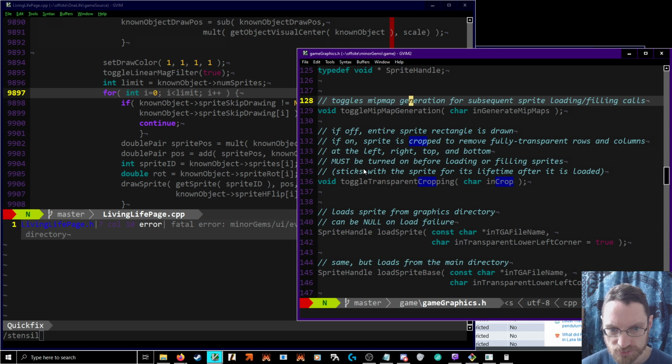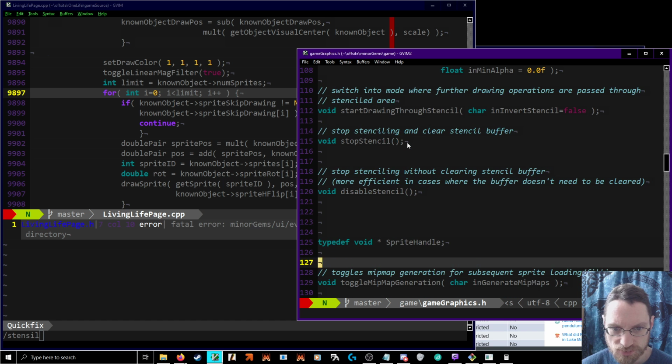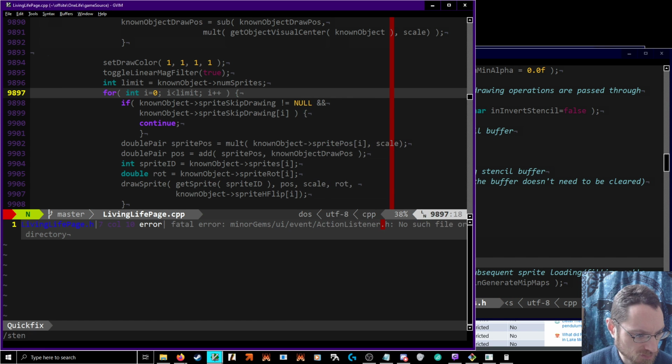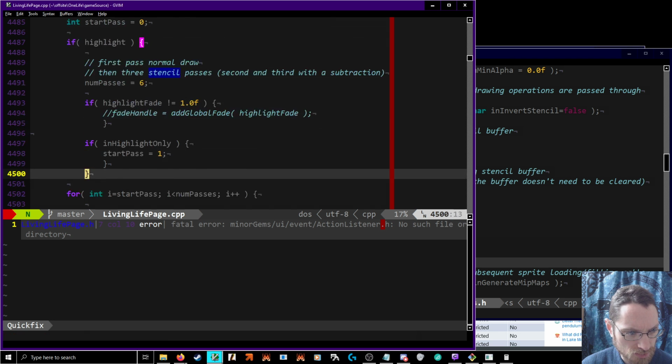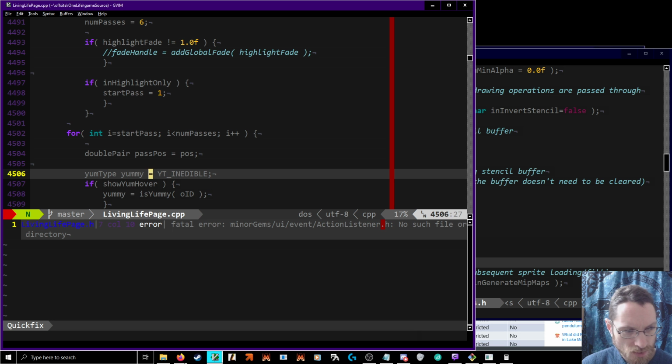Yeah. Stencil. Oh yes, here's the highlight effect. Normal draw, then 3 stencil passes. Second, third subtraction. This is a little hard to follow how it works, though.